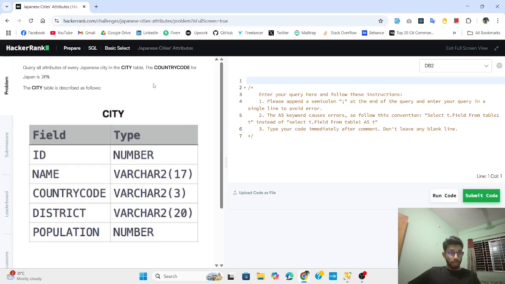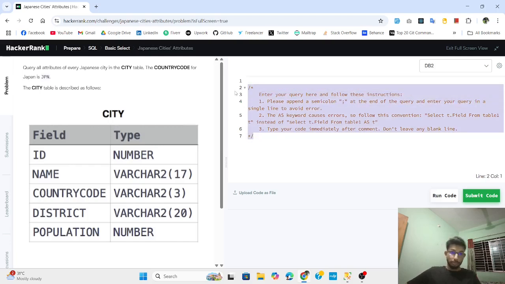So we need to find all attributes of the Japanese city table based on the country code JPN. That is the question. I also see the city table has some properties: name, country code, district, population, and so on.